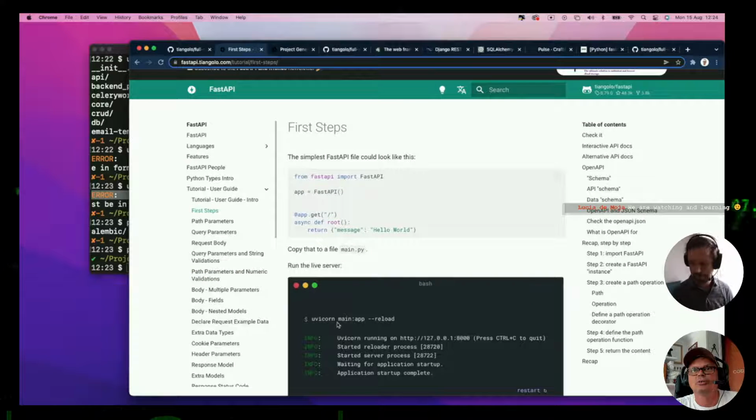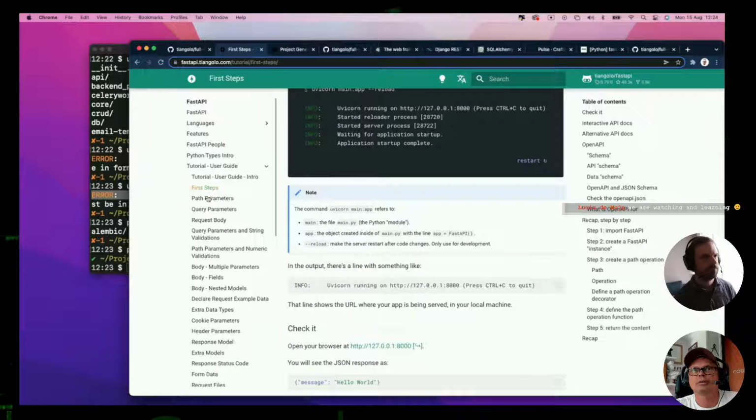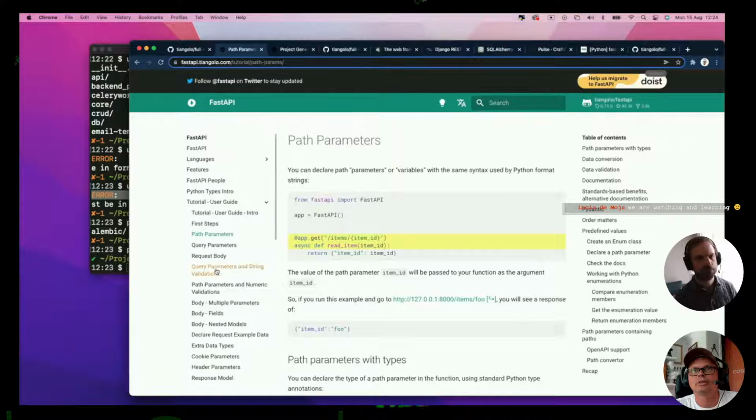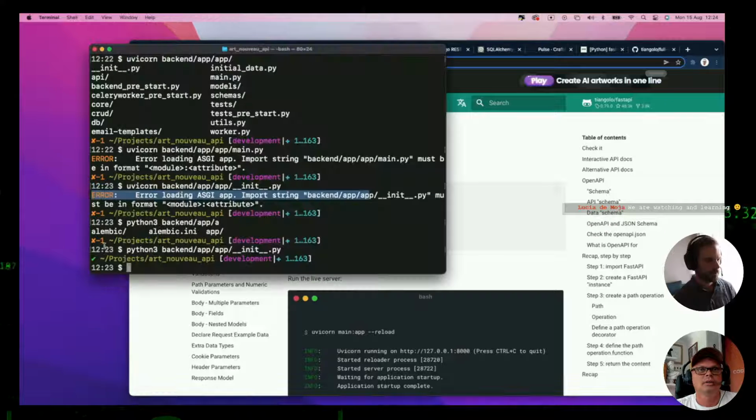Yeah, it's the same. Main.py, main app reload. First steps, path parameters. Yeah, let's do that.